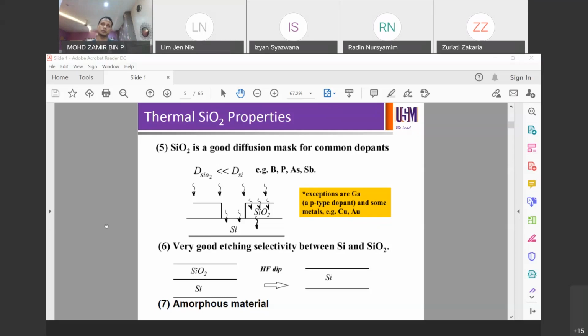If you don't have a good selectivity, then if you go for an HF dip for a brief duration, you might not be able to completely remove the silicon oxide from the surface, right? Next is that SiO2 is an amorphous material. So silicon dioxide, in this case, if you grow by thermal oxidation, is typically an amorphous material.